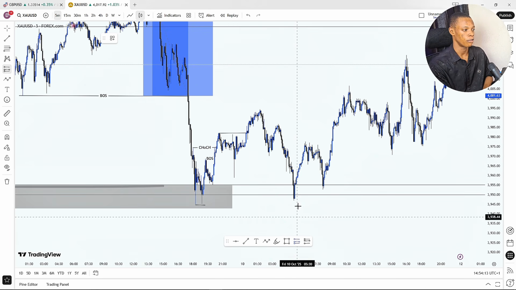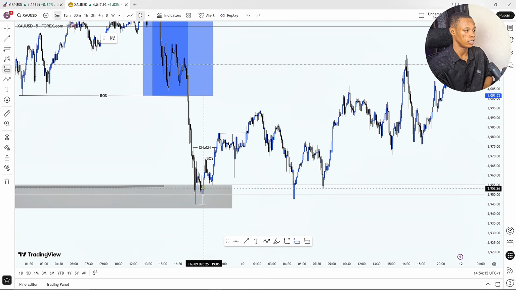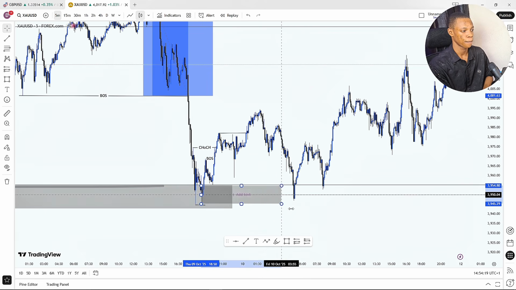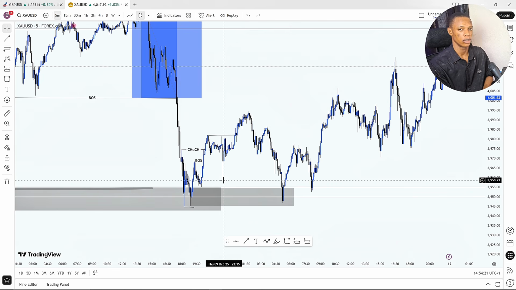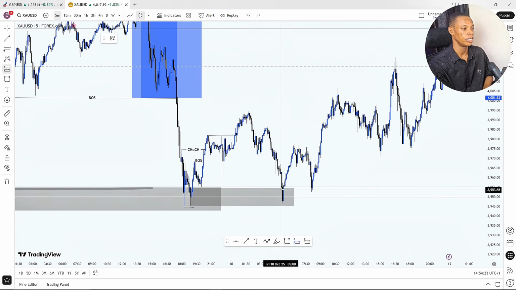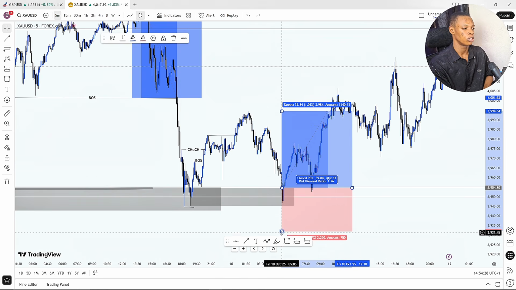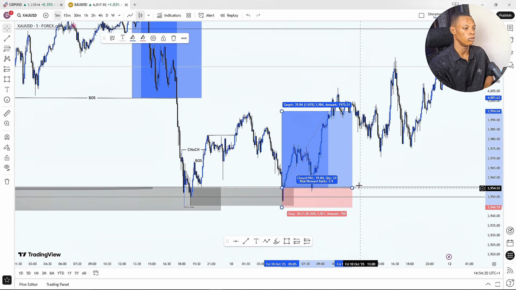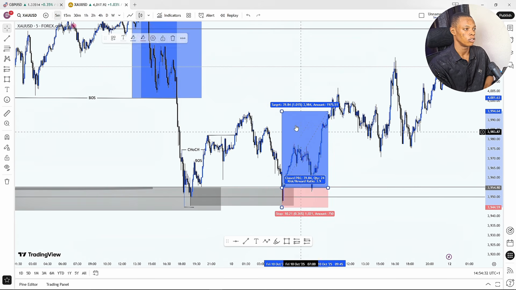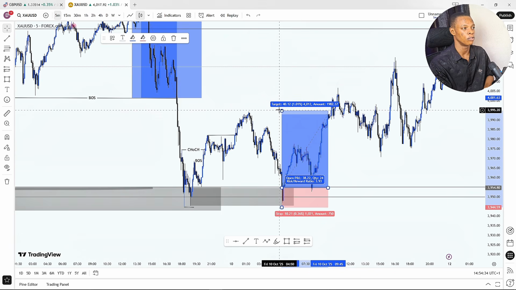Then I took my buy from here, from this order block. You can see the 15-minute time frame order block right here. So I caught the buy. Then this low, you can see it clearly, acted as my liquidity. Then I took my buy. I can target this next high as my take profit, stop loss below this very low, giving me my clean 1:4 RR.